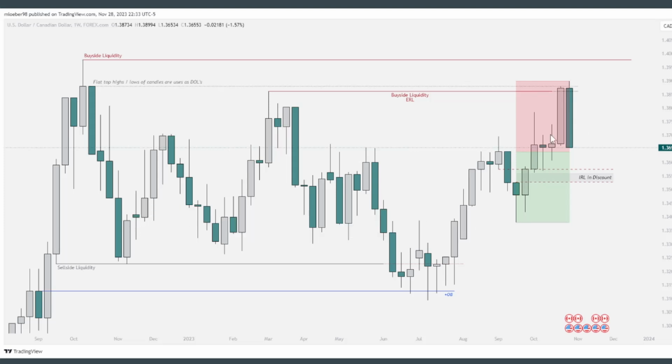So what we're looking for here, at least for USD CAD, we're running an external range buy side liquidity pool, and we're looking to target for our drawn liquidity the discount internal range liquidity pool, which is fair value gaps, resting here. A little side note that I did include here, which is why we had a second run on the high after running the external range.